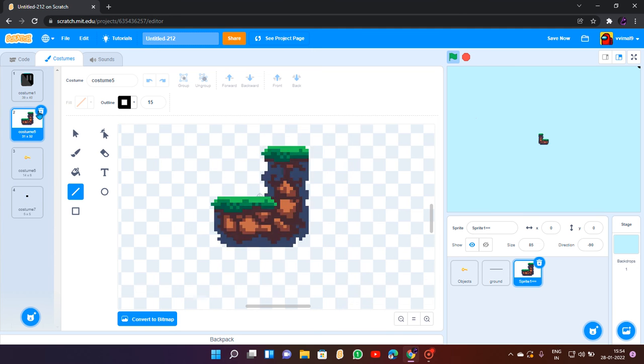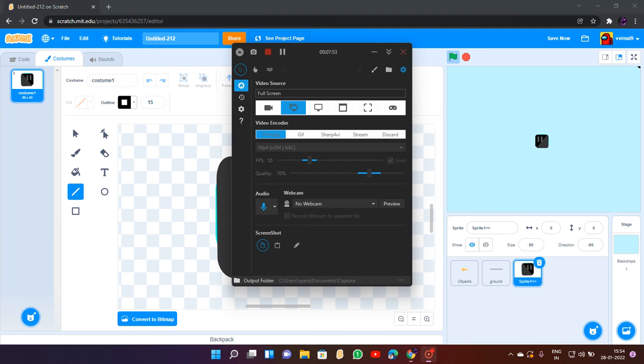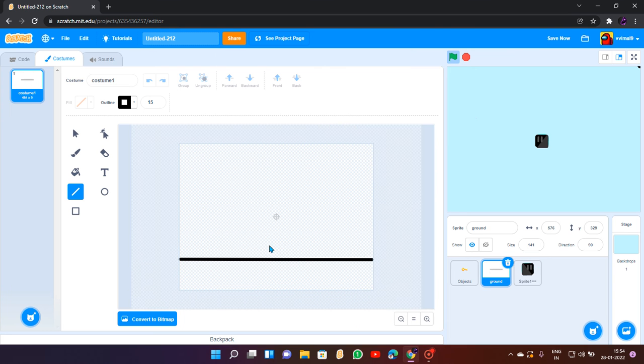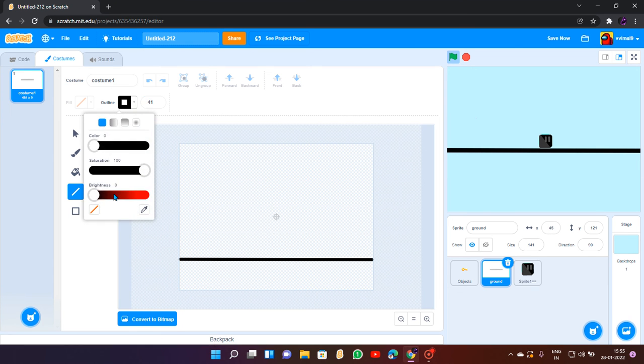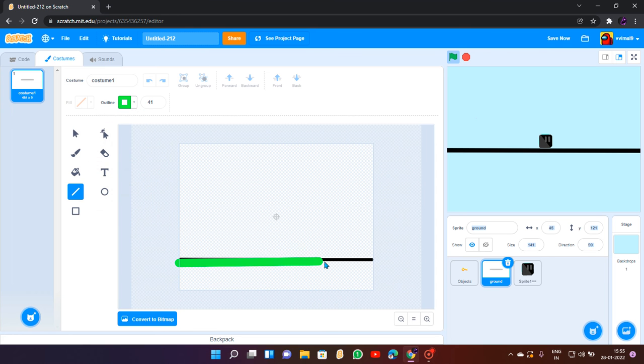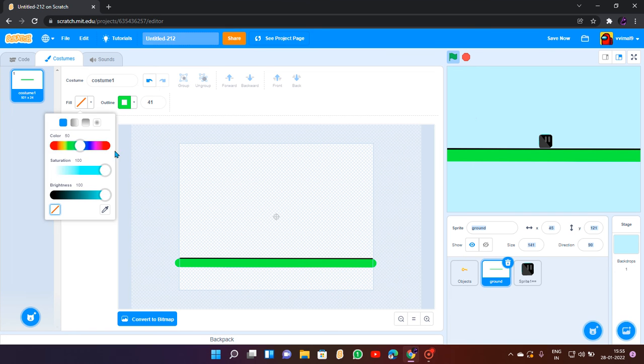Now let's start working on the main project. Now I'm just gonna delete all of these sprites so the game becomes extremely hard. And here's what I'm gonna do. First go to the ground, press the green flag. Now this ground is walkable. At last we have the scrolling platformer asset system running, and that's gonna help us load. Just set the size to 41, bring this to max, plus the green color also. Now I'm just gonna be putting it right in here, and then get this, and we're gonna fill this with brown so the lava looks nice.